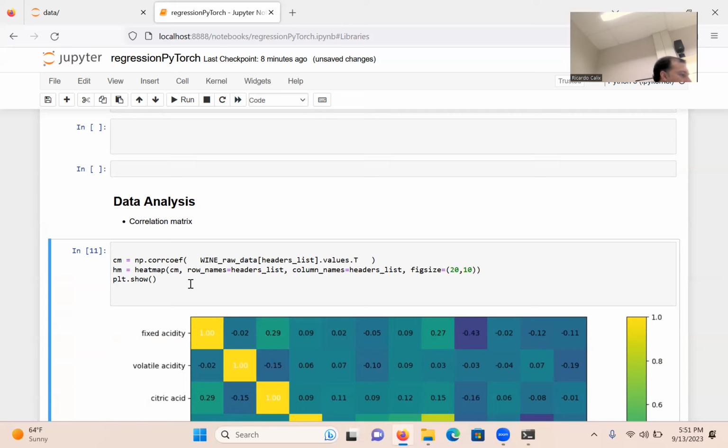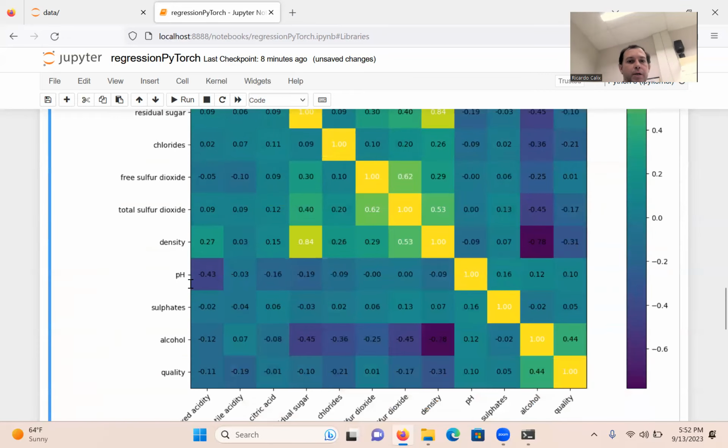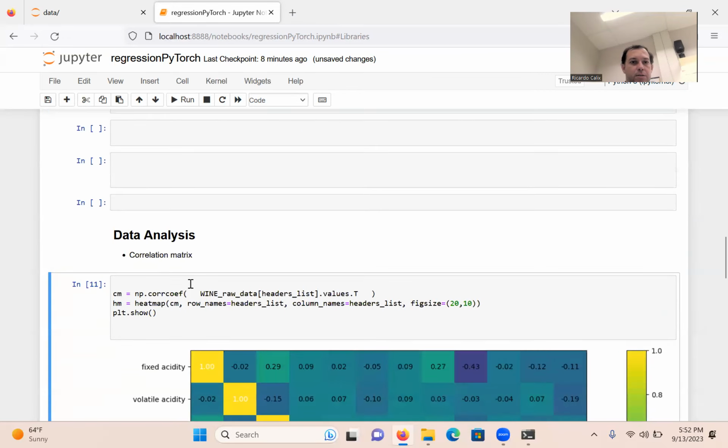Okay, so currently this is a pandas data frame. We need to find a way to convert a pandas data frame into NumPy or Torch. So let's go ahead and do that.